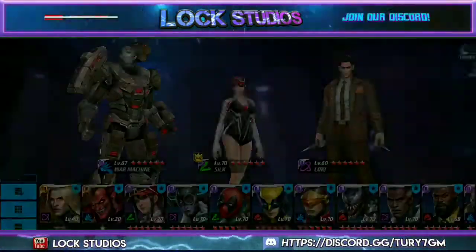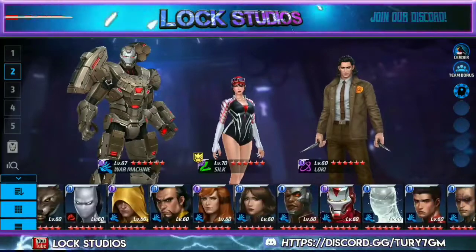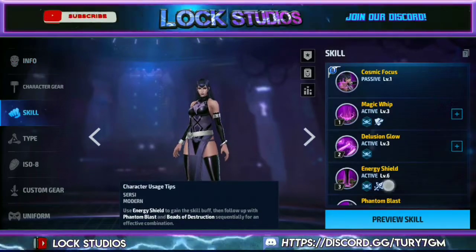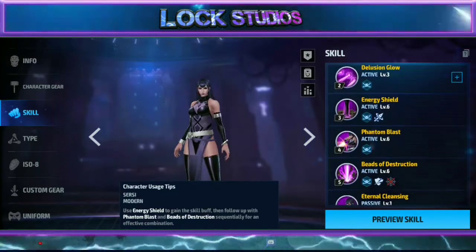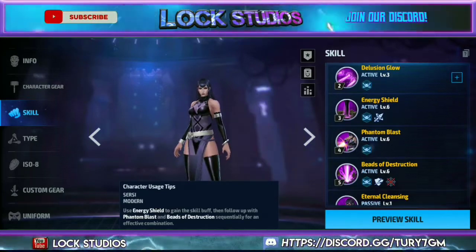So if we jump in and look at Sersi, who's way back at the back of the bus, because nobody talks about Sersi unless it's to somebody who doesn't know. Looking at her skills, oh, she has accumulation on her third. Well, so does War Machine. Oh, her rotation is 3, 5, 4. Oh, so is War Machine.